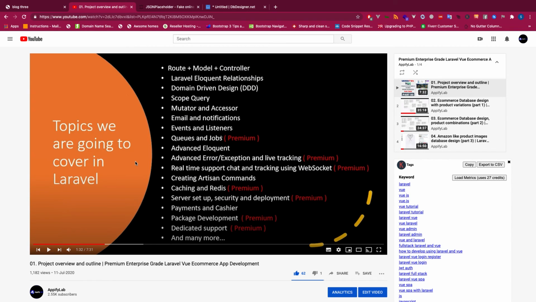One last word about the shared hosting. You guys have been reporting and asking me to deploy this project in shared hosting. I will try to deploy it in some shared hosting once I have a shared hosting control panel. Right now we are using VPS servers, dedicated servers for clients for us, but I don't have any shared hosting. So once I have it, I will try to show the shared hosting control panel or cPanel things, okay? And yeah, I have uploaded a Laravel project on shared hosting many times actually, but now I don't have any shared hosting. That's why I'm not able to do that. So I will do that once I have it, okay? So if you want to give cPanel access to me, you can do that, and I can try to make a video on it as well, okay?